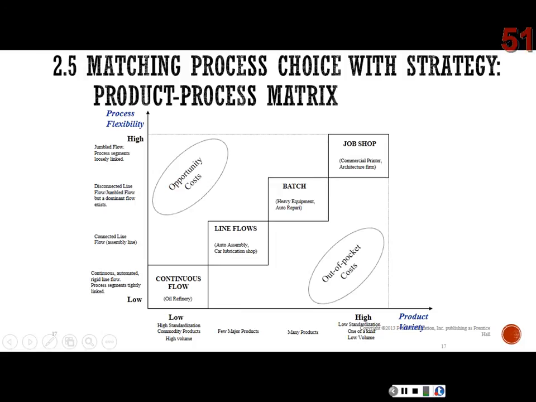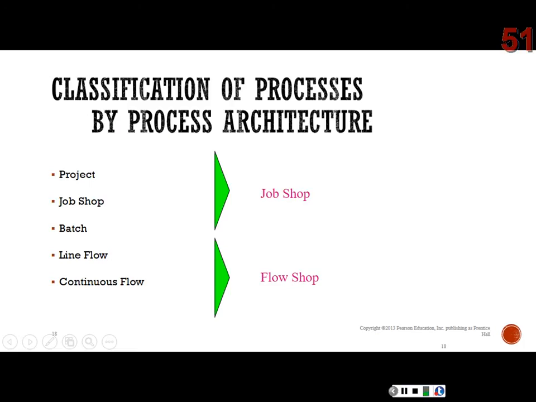And so basically what they say is that there are process architectures that fit those types of jobs, okay? If you talk about a project or a job shop or batch, we use what's called the job shop architecture. If I use line flow or continuous flow, we look at flow shop architecture, where we try to get things set up to just flow from one workstation to another, right? One unit at a time. So think of flow shop as one unit at a time.